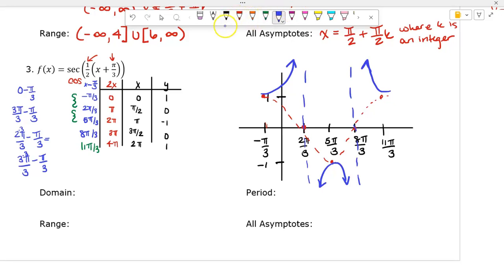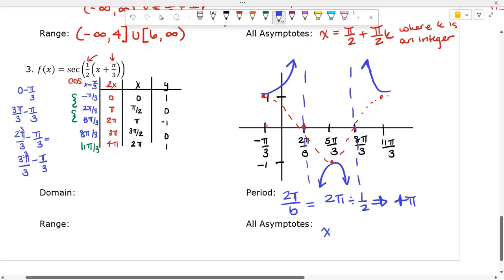Okay. So what is the domain of the graph? In fact, before I do domain, let me find the period of my asymptotes. That might make it a little bit easier to find my domain. So the period is 2 pi over b. What's my b here? b is 1/2. So I have 2 pi divided by 1/2. When I do keep, change, flip, that gets me 4 pi. So that's my period.